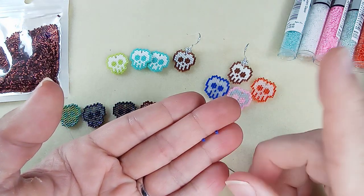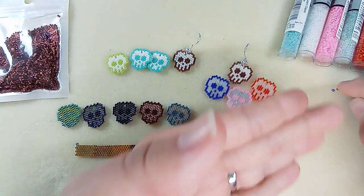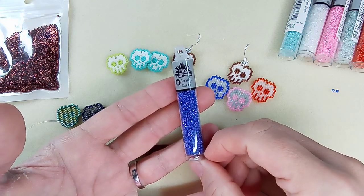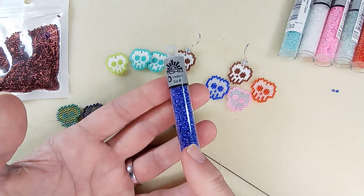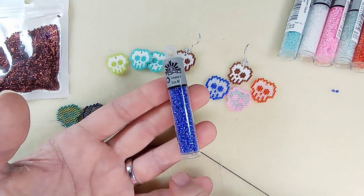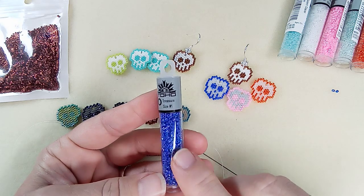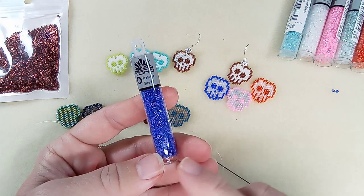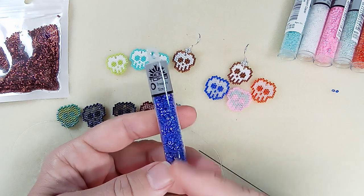The Toho Treasures are extraordinary - the colors are amazing. But the prices are up there. A tube is eight to nine grams. I just checked ArtBeads on September 12th and they have a 30% off sale on some best-selling items. The price range for these tubes is between three and four dollars American, and depending on your state you have to factor in tax too.